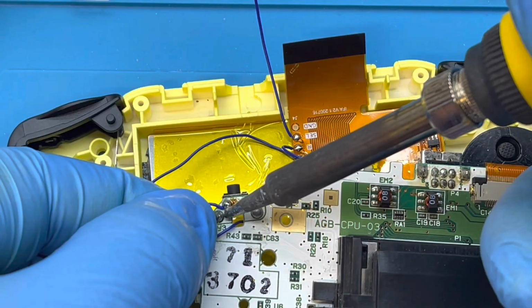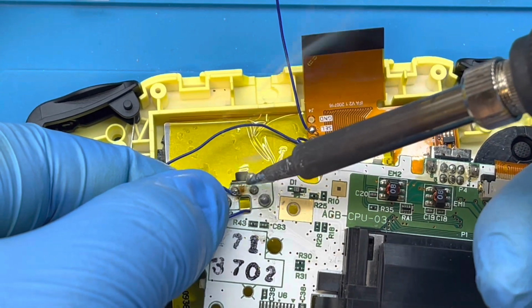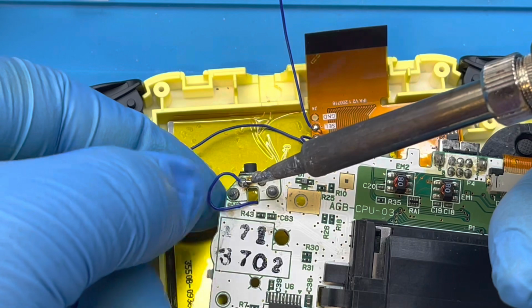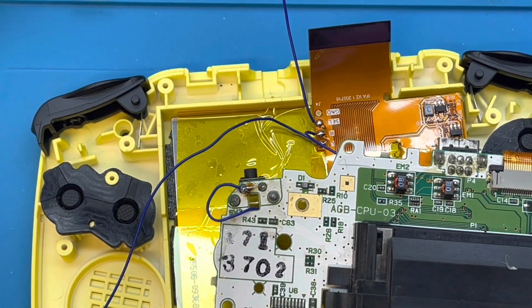Okay, my first wire I ran from the R pad to the right shoulder button. I don't believe it matters which side you connect it to, as long as it's connected to one of the sides. And you see I ran it through the hole in the motherboard, but I ended up relocating it later in the video.